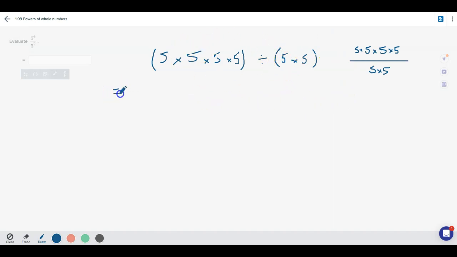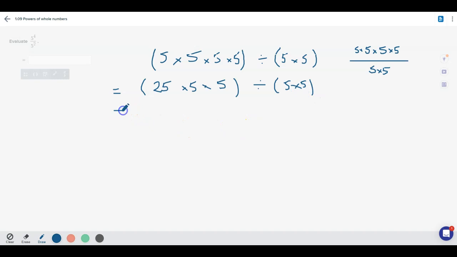So that's going to be equal to, now we'll solve this left-hand bracket first, and again, within the bracket, we will solve one operation at a time. So the first operation we have is 5 times 5. So what we have is open bracket, the 5 times 5, of course, is 25. And then that is still multiplied by 5 and multiplied by 5 again. Close our brackets, divided by open bracket, 5 times 5.